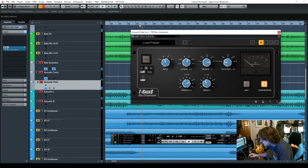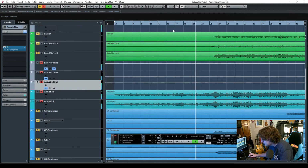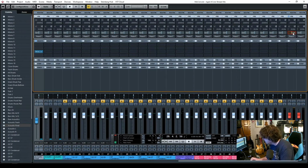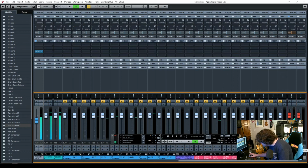So when it's doing these quiet bits, I don't want it to compress much at all, but then when it gets heavy, I do. So here it's compressing much more than it was here. Okay, I need to turn down my stereo out here. I'll reduce the gain by 4 dB. Oh, no, it's not flipping.